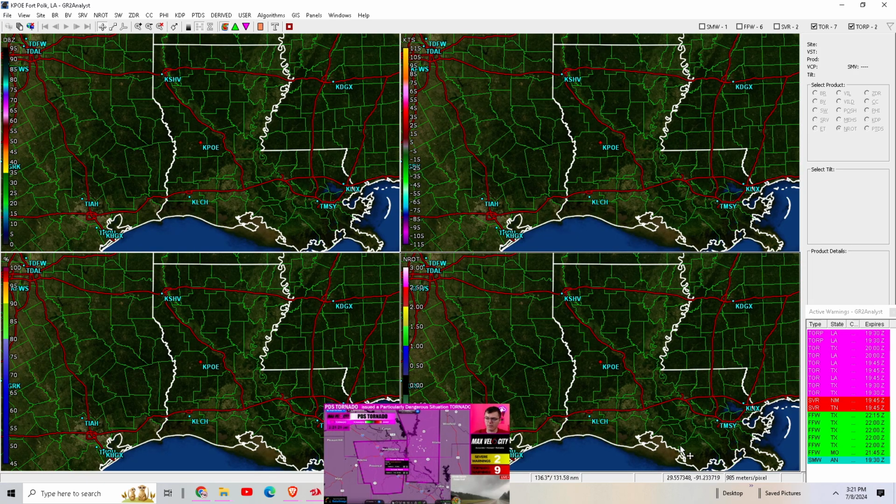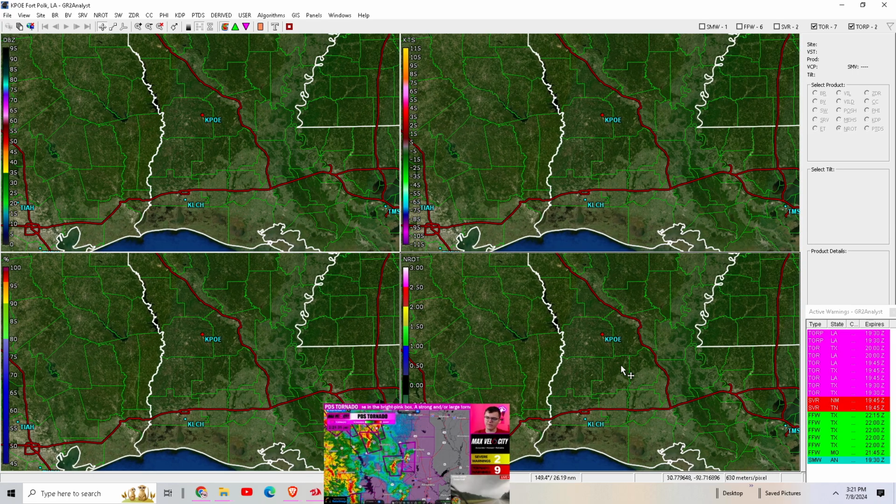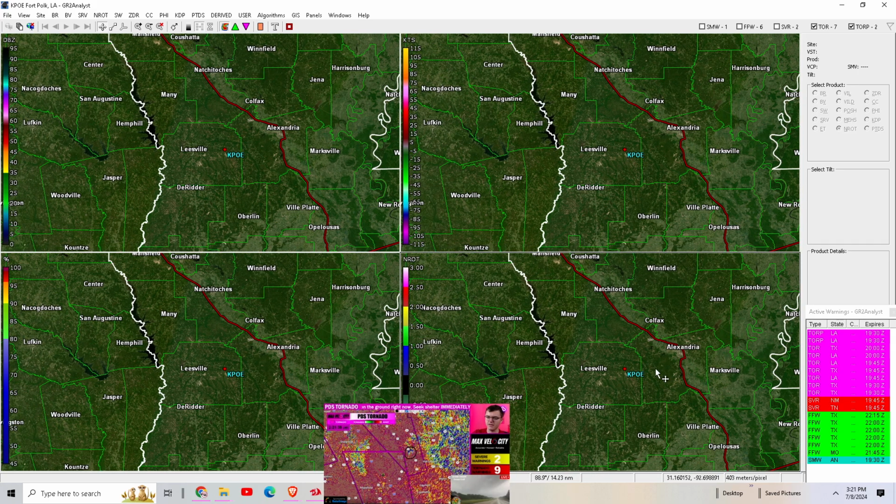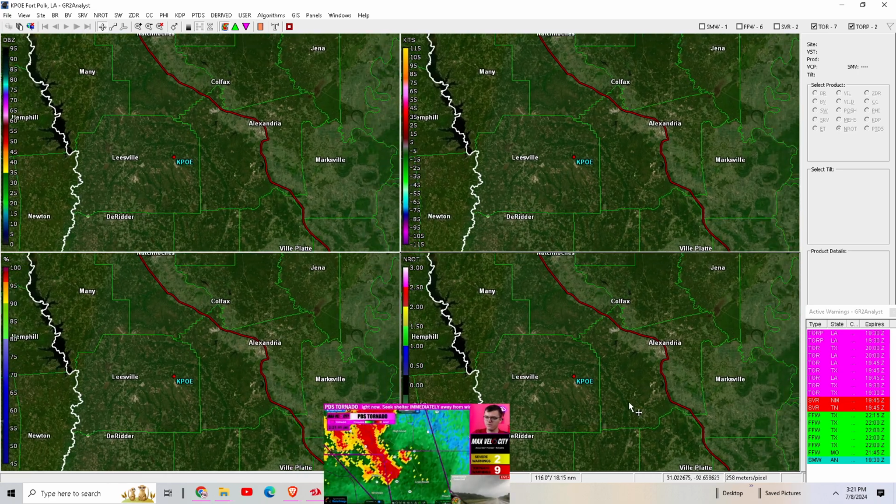And this one here might be on the ground too. We don't really know, but that rotation's very strong south of Provincial in Louisiana. Unfortunately, we have a bit of a radar hole here, so we don't have a great view of that, but possibly a tornado heading towards Interstate 49. Still got a big time debris signature near 71. It hasn't been upgraded yet, but I still think it's on the ground.